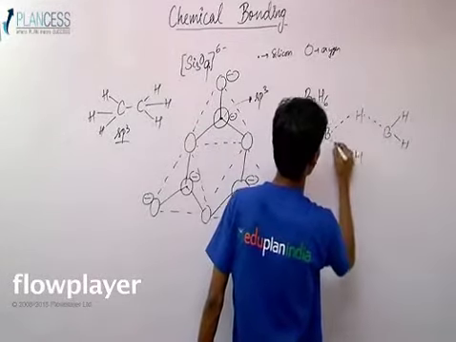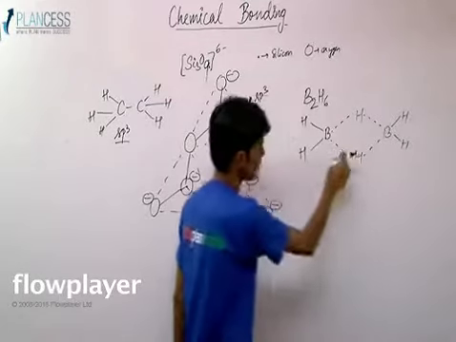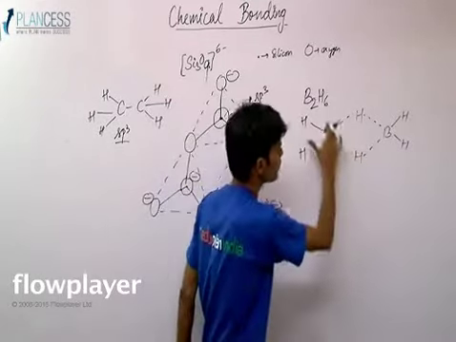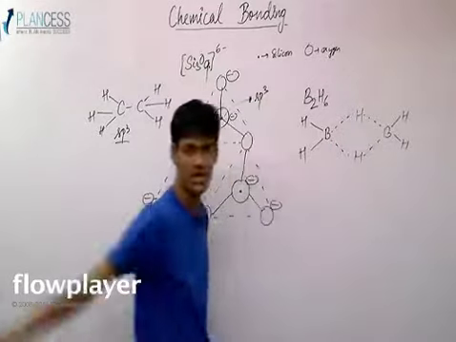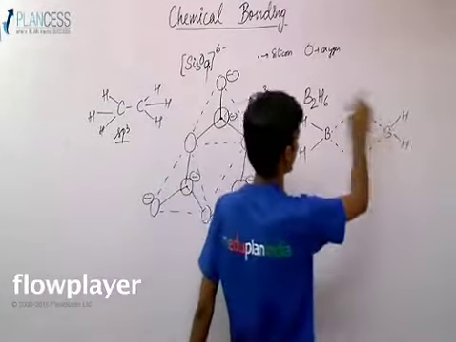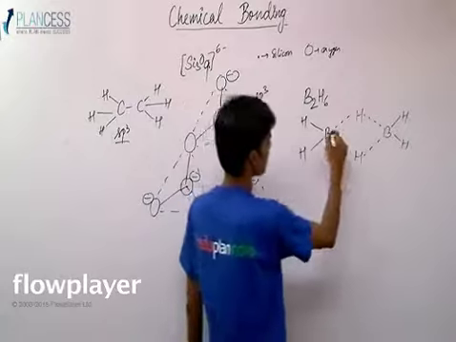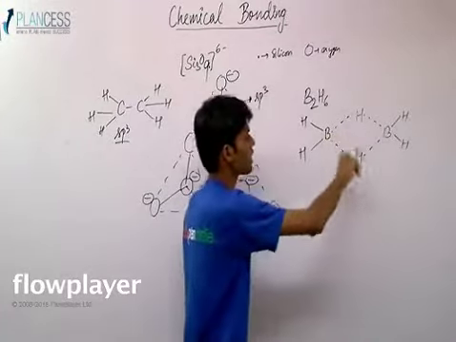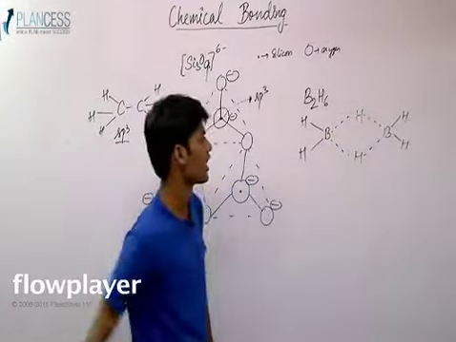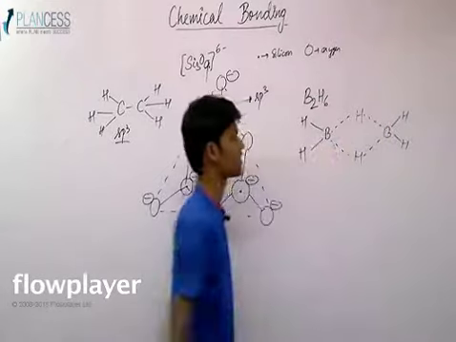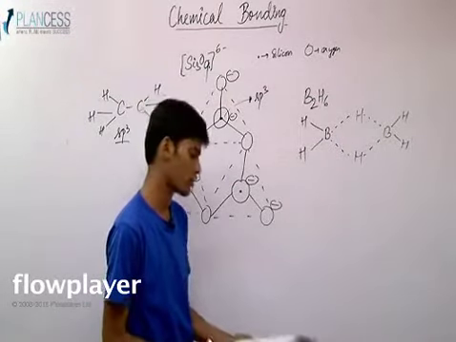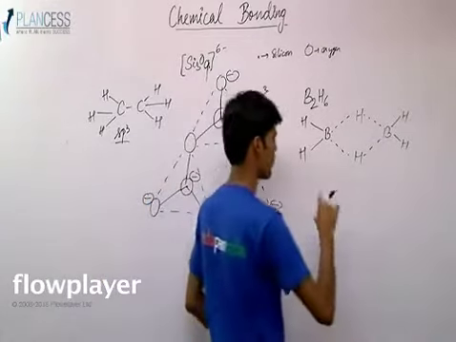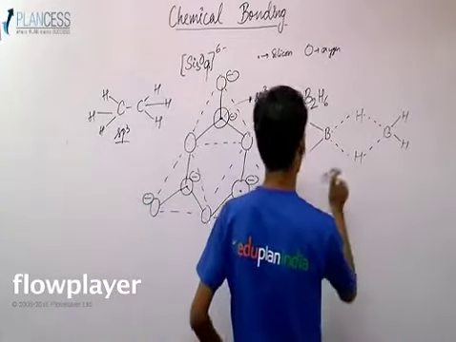There are only 2 electrons in this whole area, which are delocalized over 2 boron and 1 hydrogen atom, and the same for the upper bond also. So there are 3 centers and only 2 electrons being delocalized here. So it is a different bond, which is called a 3-centered 2-electron bond, or also known as the banana bond, as you can see from here.